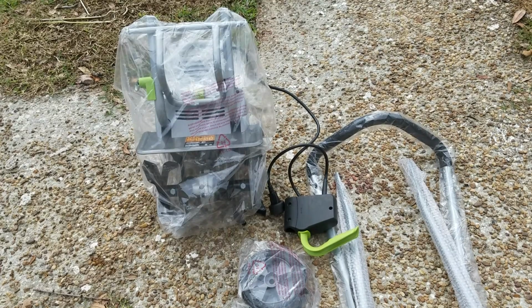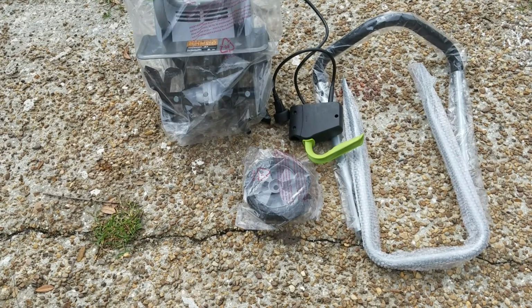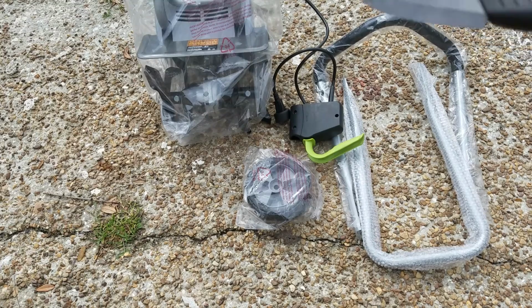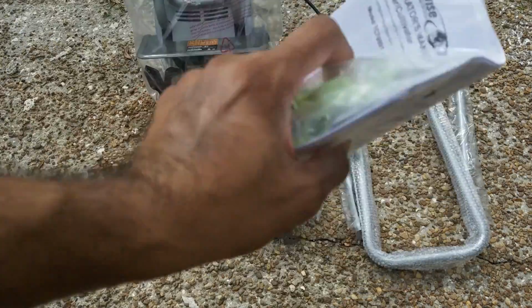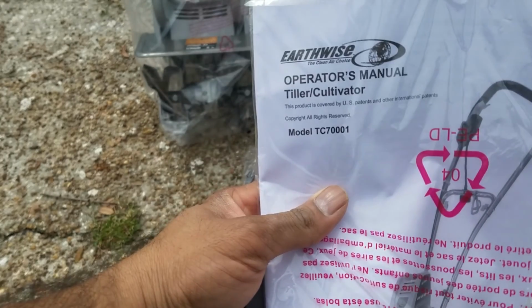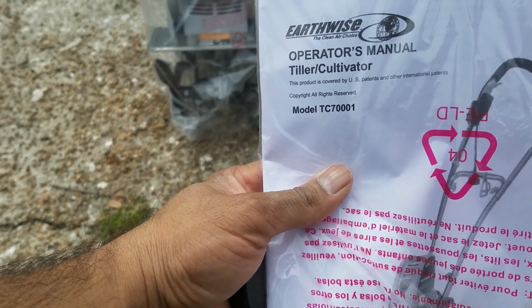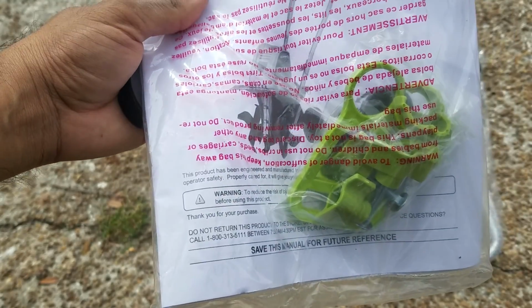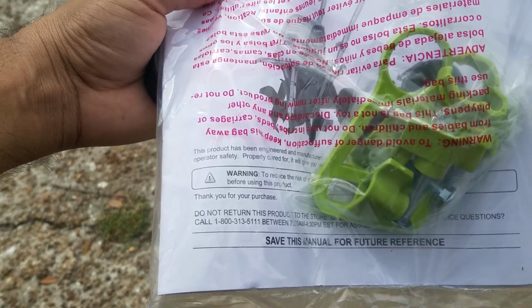Alright, some assembly is required. Overall, it actually does come with two connectors for the height, and the wiring is already connected, so you don't have to wire anything. And the wheels, it does come along with the operator manual, and as you can see, there you go, this is the make and model. So let's continue, and it does have some minor parts. Fortunately, they don't look like they require any kind of tools, but let me open the manual and see what happens.